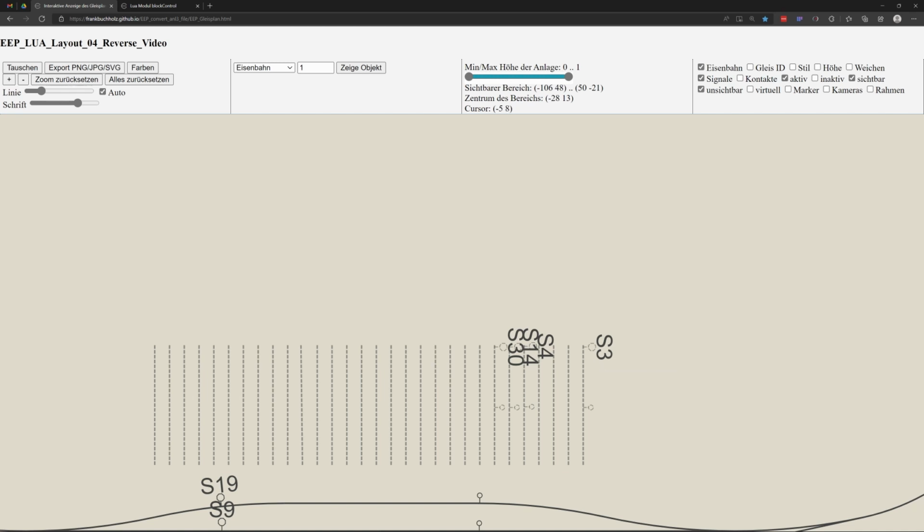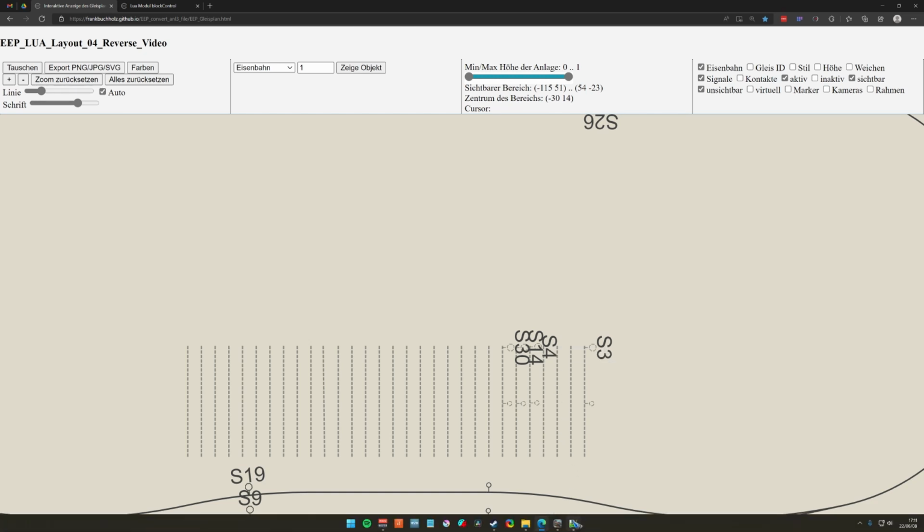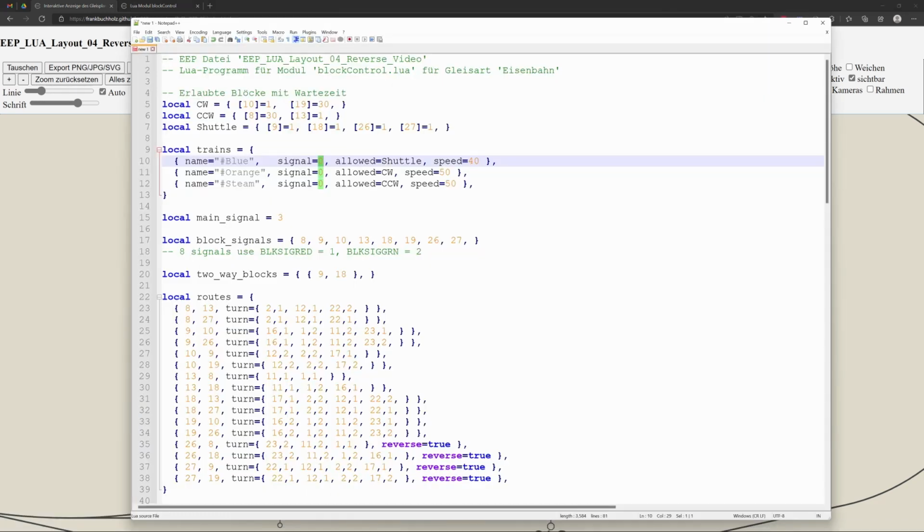S3, number 3 is the main switch, and then we have 4, 14 and 30. It doesn't matter which sequence we take as long as we remember the numbers 4, 14 and 30. So let's do this on 4 and this one on 14 and this one on 30. And look, over here is the main signal that was automatically detected already. Well, we did a good job.